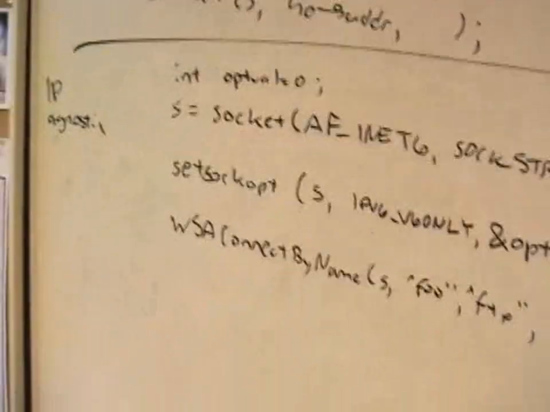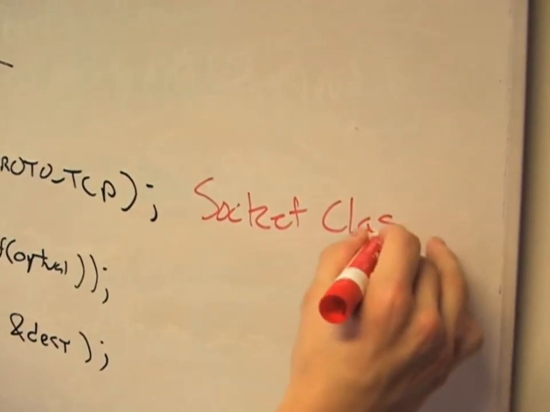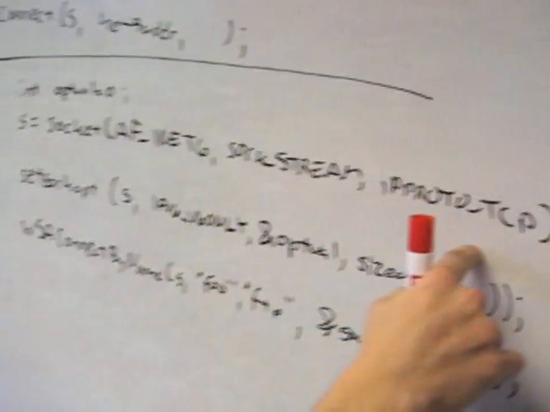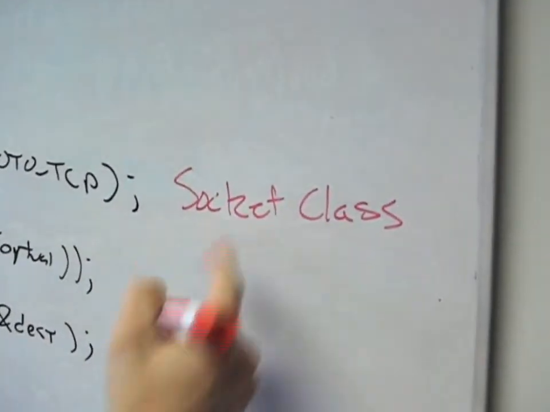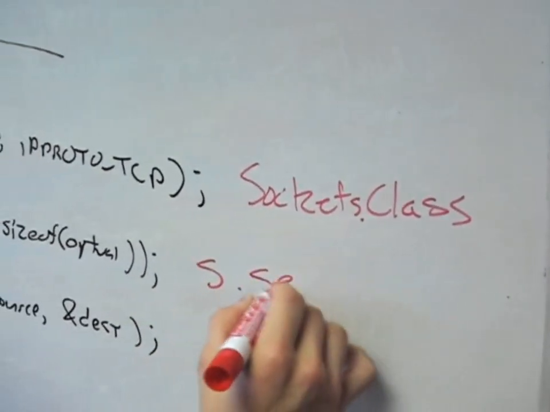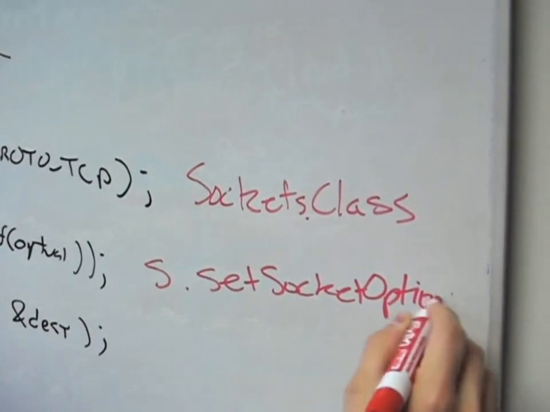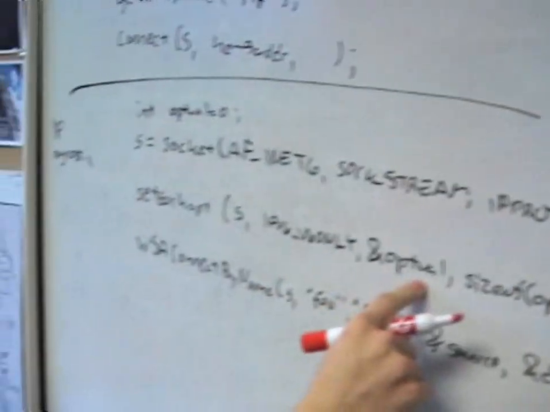Okay. That's great. So, to map it over to managed code, the semantics, the thinking, the logic is all exactly the same. This maps one-to-one to the socket class. So you create a new instance of the socket class. The parameters are identical. Setting the socket option is just a call on the socket class. So if you had a socket s, we're just going to say s.SetSocketOption. And then all the parameters that Anthony has already shown are identical and they're exposed in managed code.